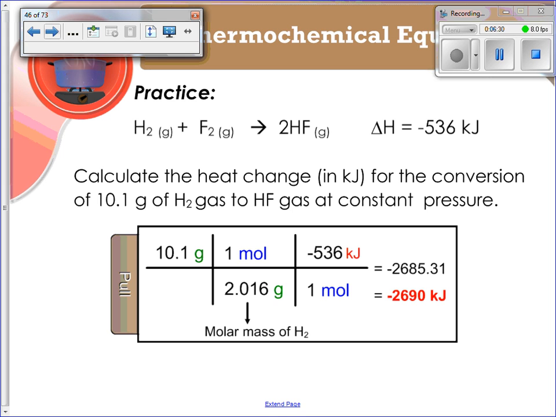So we're going to do this with stoichiometry. This is my given. 10.1 grams of H2 gas. Okay? I'm going to start with my given, like I always do over here, and I'm going to change it to moles because, remember, this equation is in moles. That's how we read it.